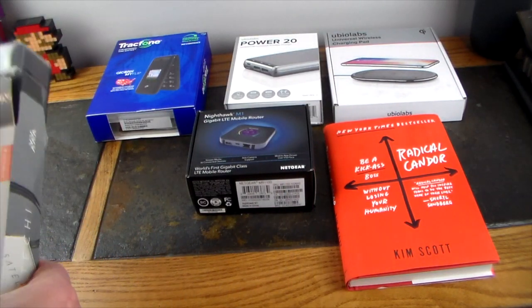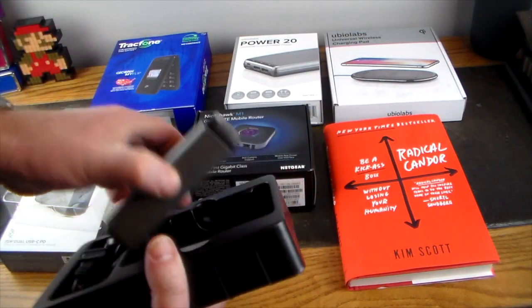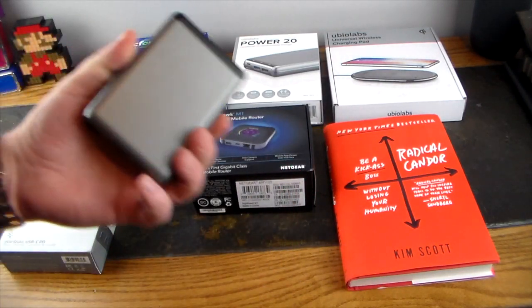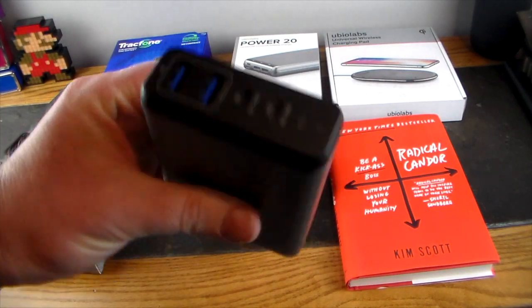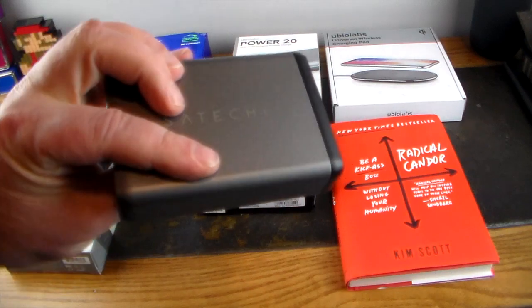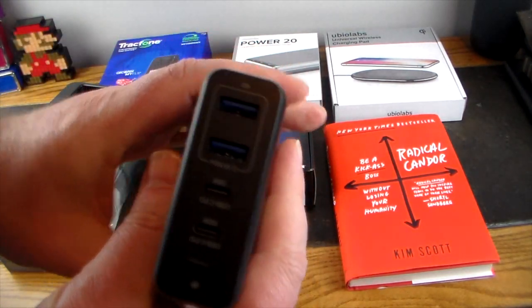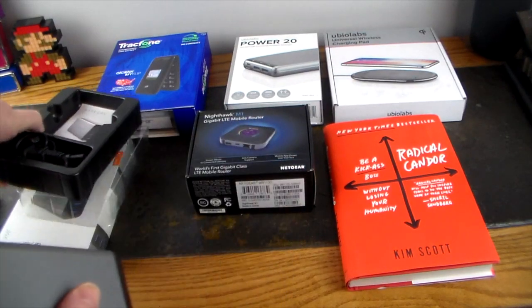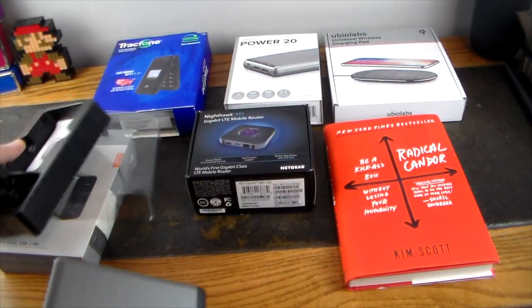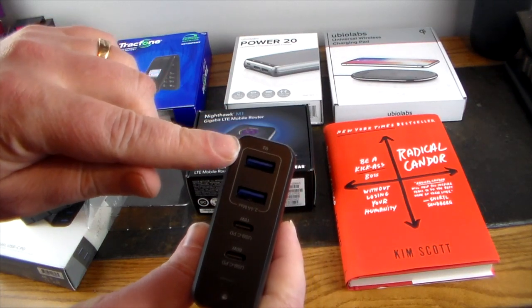And I would highly recommend that if you travel much, that this is what you take with. Or if you just have a power station you want to set up at home or on your office desk or whatever, this is the guy to do it. So it's got an aluminum housing, which looks very, very nice. And then you plug this into the wall with the built-in cable here, included cable. And then it gives you 2 amps.